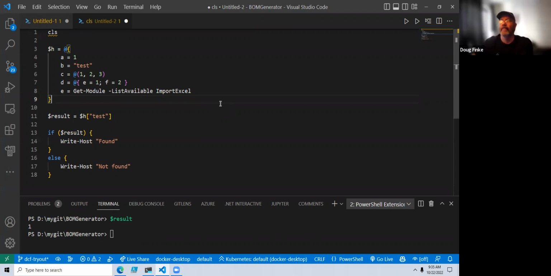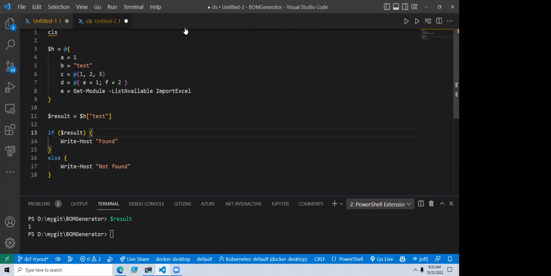Yeah. Well, let's say I just wanted to point out that the key thing is they're great to use, but if it doesn't find the key, it doesn't give you an error. You have to do something like this: if result, then write found, otherwise write not found. So you have to handle that not found condition on your own in your code. Go ahead. So your question?